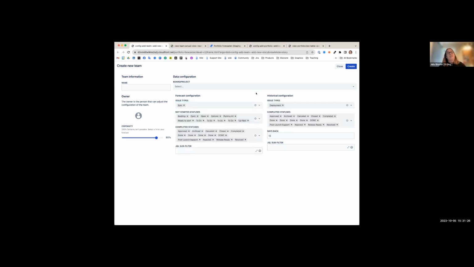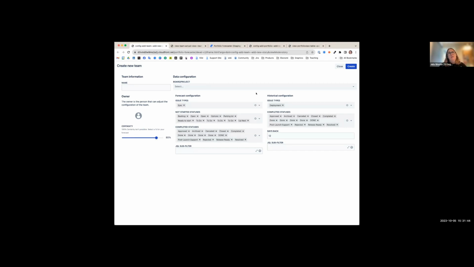So honestly, if you really wanted to, you could pick stories and then look at the subtasks. I don't know, if that's your jam, right? But you can pick epics and look at stories inside of them. You could pick any custom issue types like initiatives and look at all the stuff inside of those as well. That's going to be up to you.